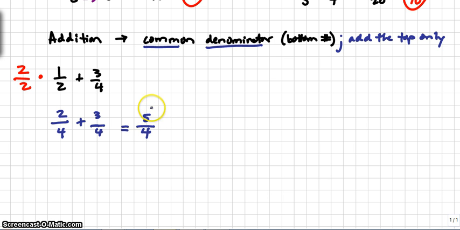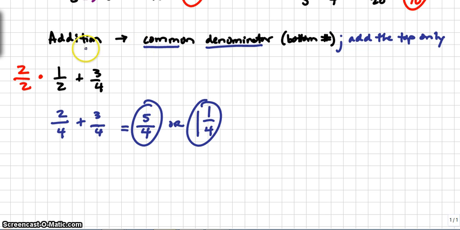Depending upon your directions, you may leave it as an improper fraction, or you can use your method from up above and turn it into a mixed number. 4 goes into 5 one time with 1 left over, so we get 1 1/4. Usually if an improper fraction is allowed, you can leave it that way and you're finished. Let's try adding fractions together one more time.